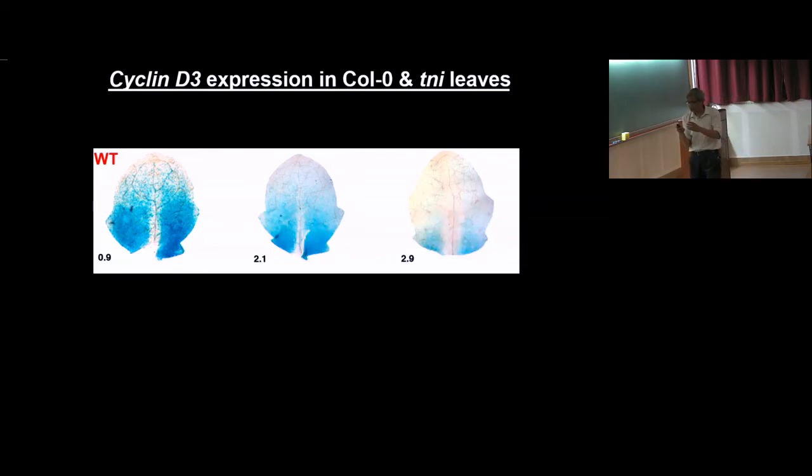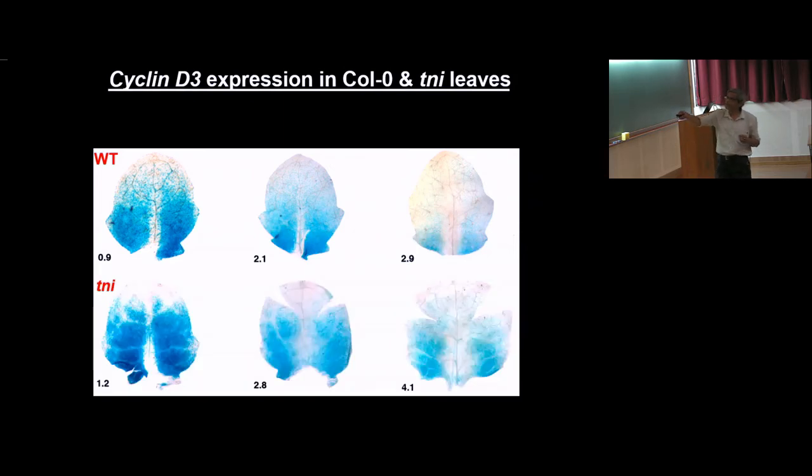If you do the same thing for the mutant, the first thing you see is that even though it is 4 millimeter long, there is more widespread cycling, which means more widespread cell proliferation. So the movement of maturity, from the tip to the bottom, has been slowed down, just like it has been slowed down in a mutant with negative Gaussian curvature, CINCINNATA. But what about in this axis?